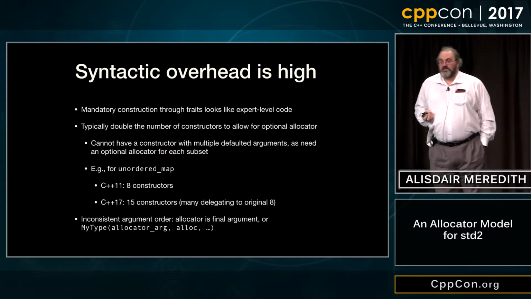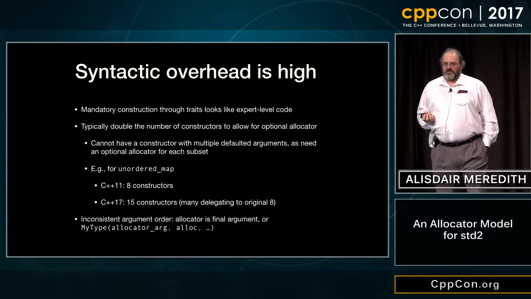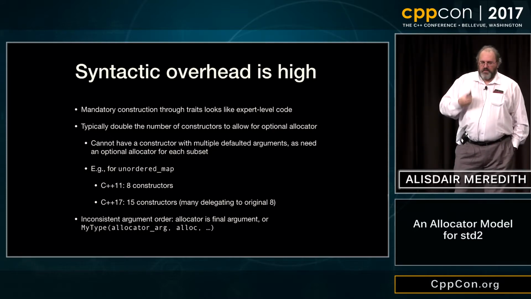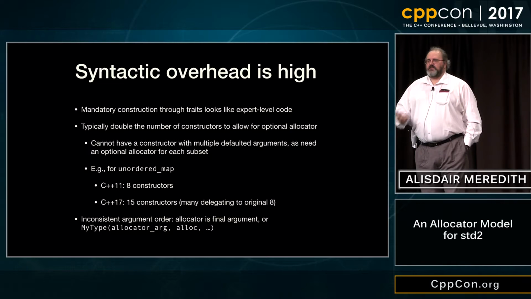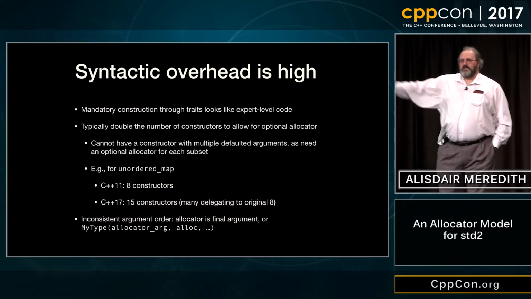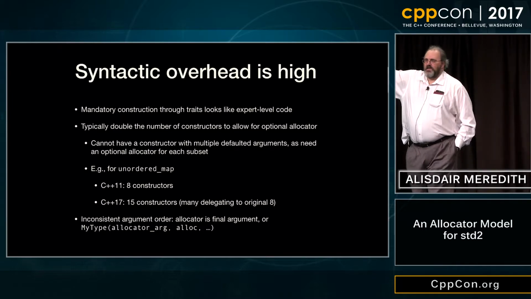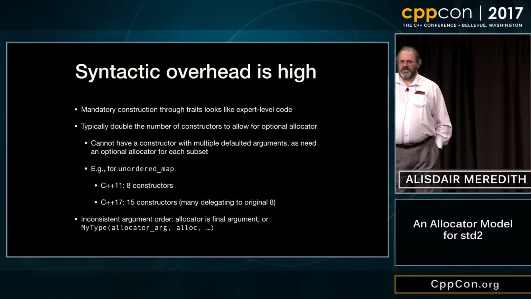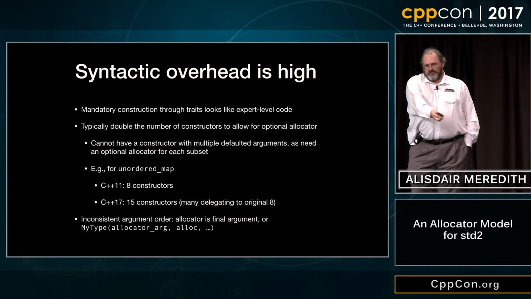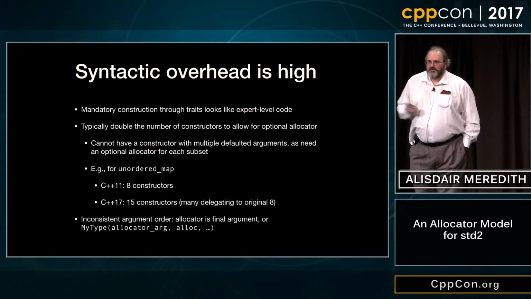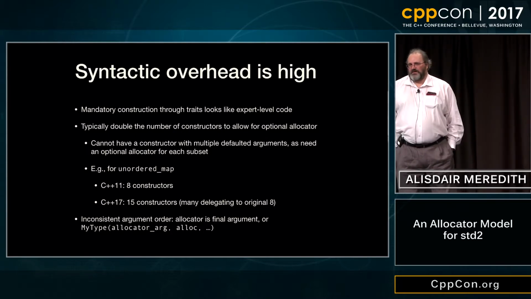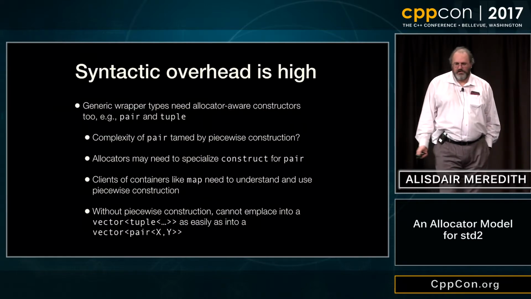And part of the way we solve this is we just want a different way of passing allocators. So we've now got a convention where we pass allocator_arg_t and the allocator as the first two arguments. That's great for all new code going forward. I can have as many default arguments after this as I like. But unfortunately, we're baked into an interface in the standard where we already had allocator passing as the last argument, not this encoded first argument. So now we've got two ways of passing allocators that code has to be aware of, which is not great.